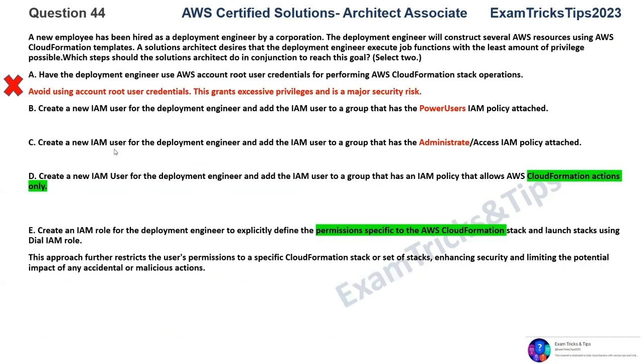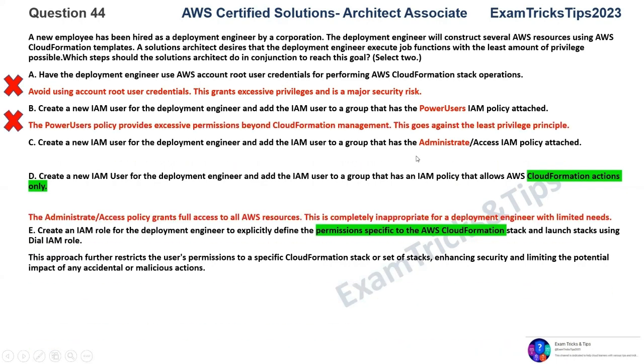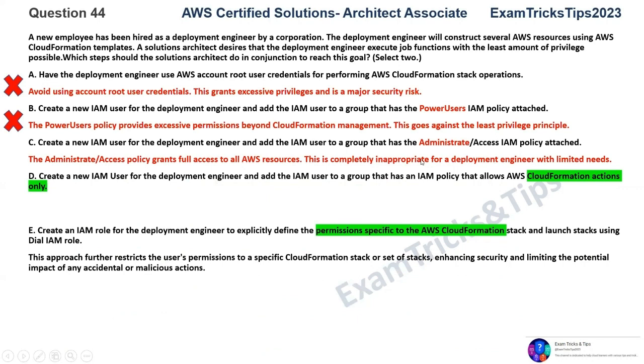The second option, which is option B, says, let's make him a power user, let's attach the power user policy to the group that user belongs to. Again, that is not conforming to the principle of least privilege. We don't want to give excessive permissions to this user, so we cannot make him a power user. That's wrong as well, so option B is ruled out. And the third one is saying, okay, let's make him administrator. Again, this is a wrong option. We cannot attach this user to a group which has an administrator access policy. That is going to be inappropriate because the user doesn't need that access.